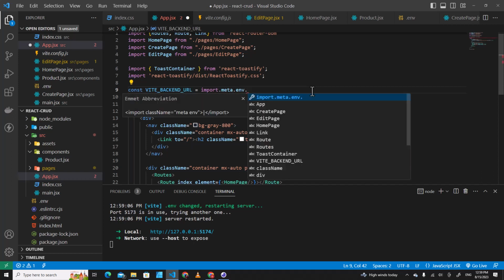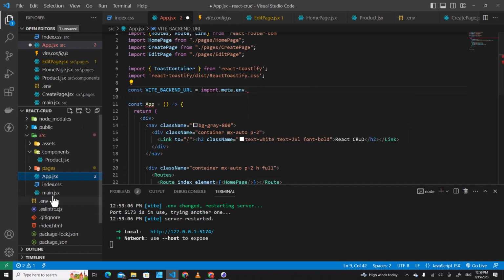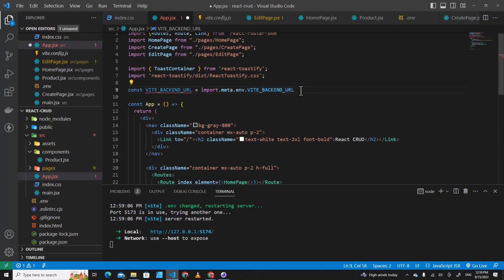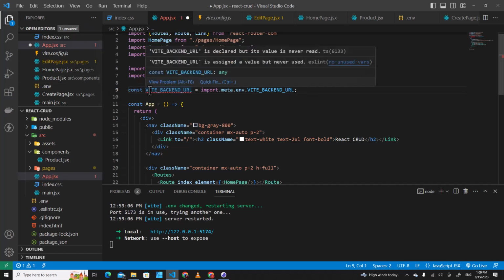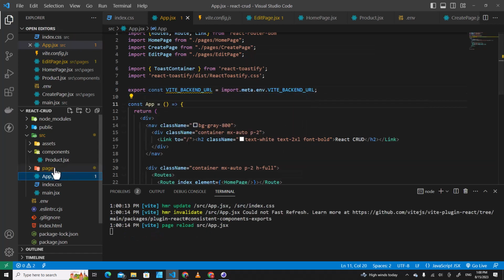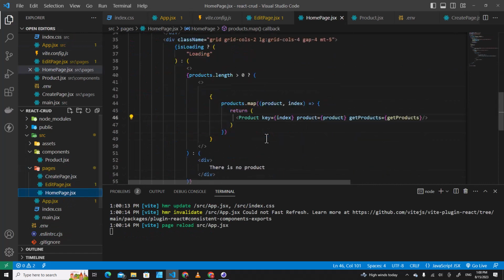And then dot, this variable name. Go to .env here, okay, put this over here. And we can export this because we want to use it in other files or other components. So we export. And then we go to the home page, Home.jsx.